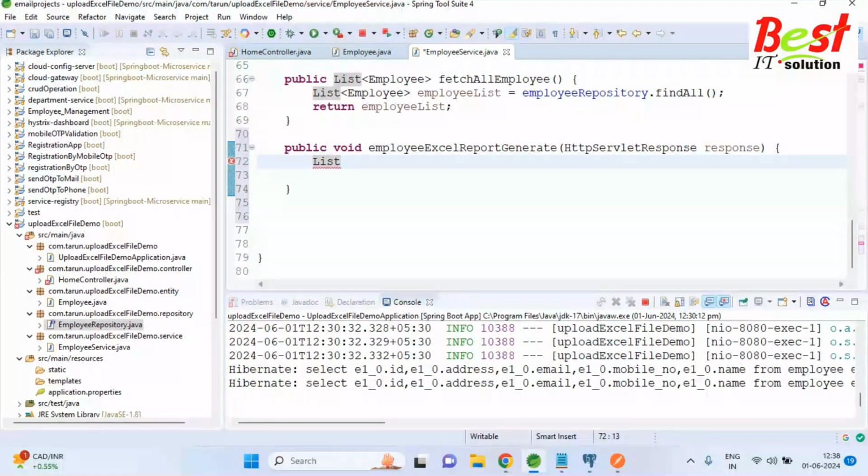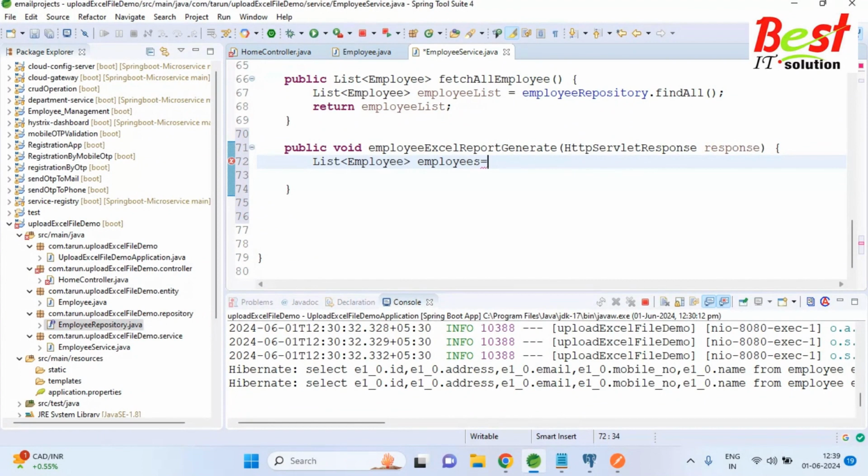So in service class, we need to create a list of employee objects first. A list of employees equal to, how we can get the list of employees.